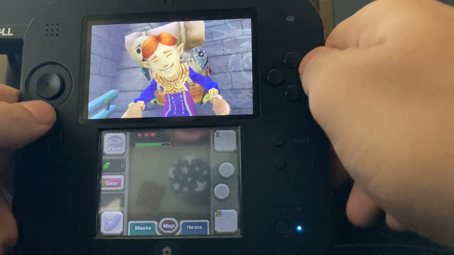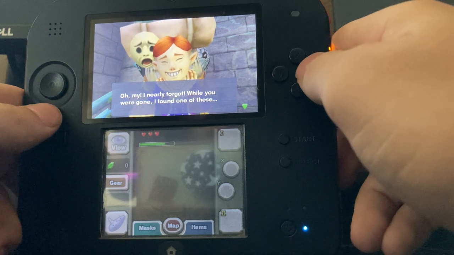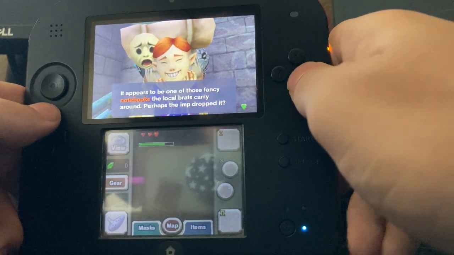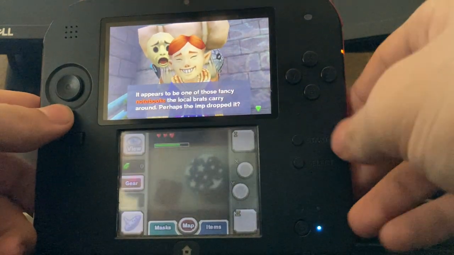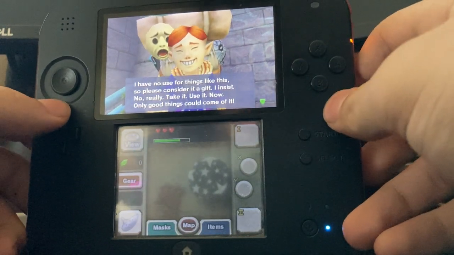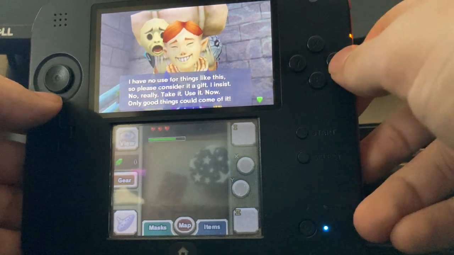Really? You'll do it for me? No, I will not. I was certain you would tell me that. Oh my, I nearly forgot. While you were gone, I found one of these. It appears to be one of those fancy notebooks those local brats carry around. Oh, dang! Bro, personally, I would not let him call me that. Perhaps the imp dropped it. I have no use for things like this, so please consider it a gift. I insist. No, really, take it. Use it now. Only good things could come of it.